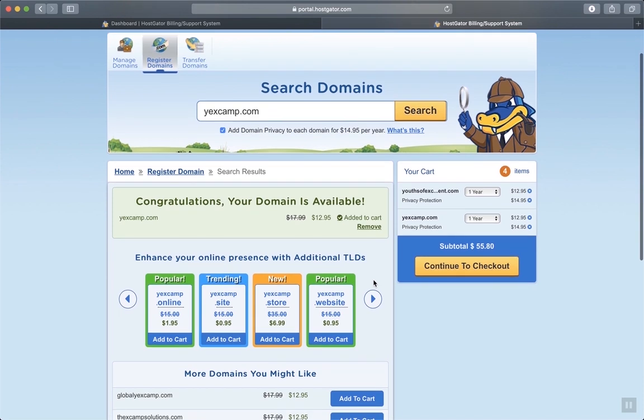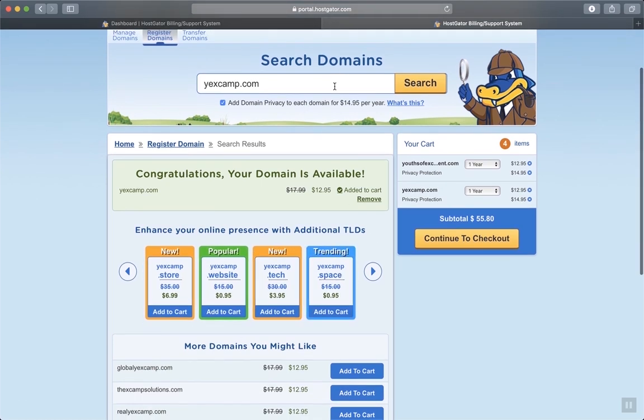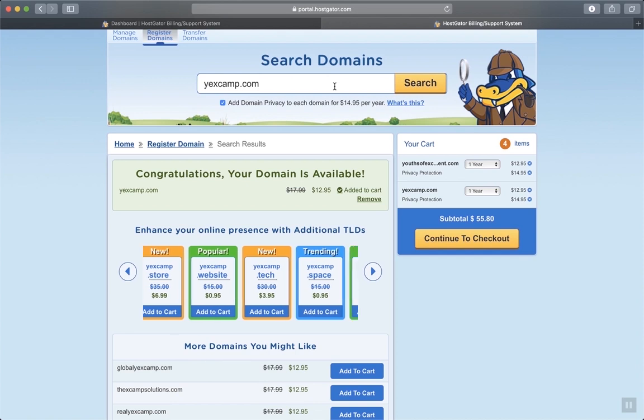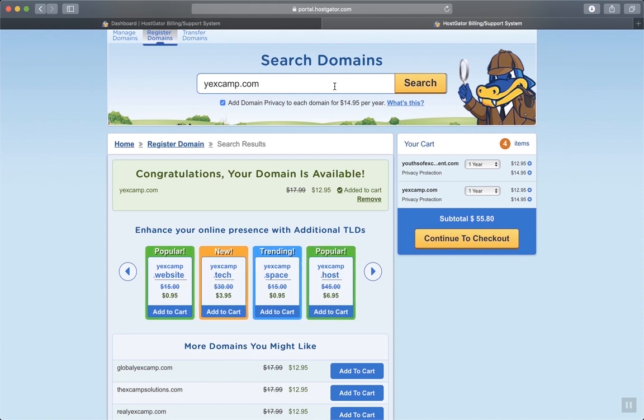If it's not available, speak to the client, let them come up with different variations of what they want their website name to be. And once you finally find one that you like, you can try different variations as well, like .co.uk, if it's niche specific, .ng, .au, and all that. So this one that we want is available, so that's the one we're going to buy.